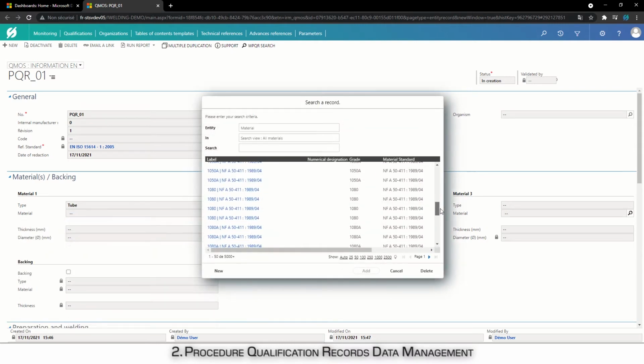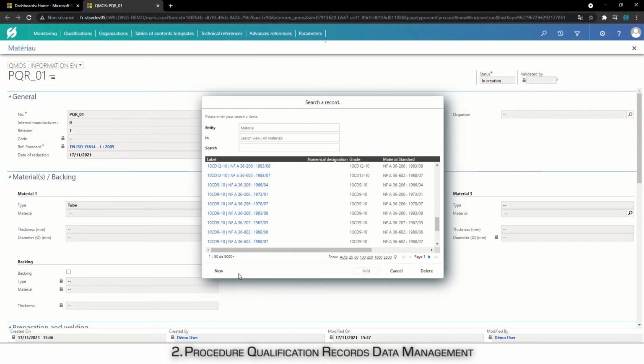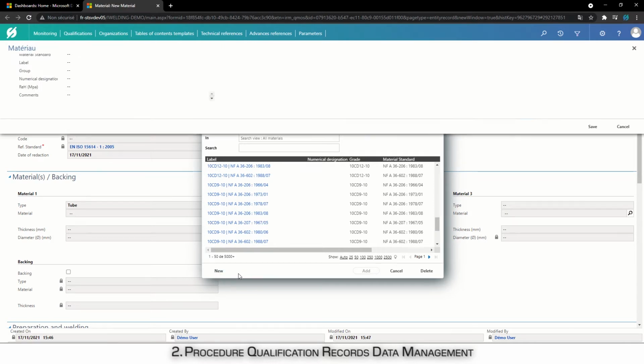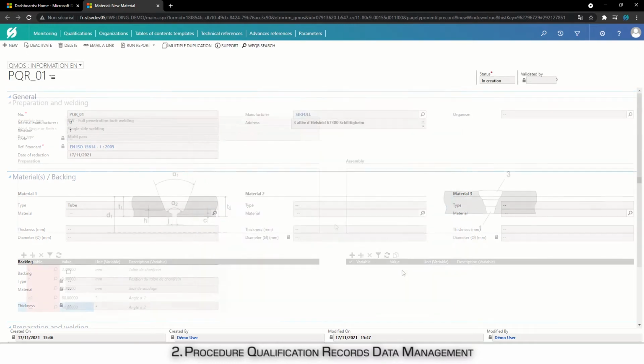If you cannot find the exact material, you can easily add it to the library and have it at your disposal for the next time you will need to identify it. As you browse the materials library and you could not find the right material, then you can create it right away. You just must click the New button and follow the instructions.